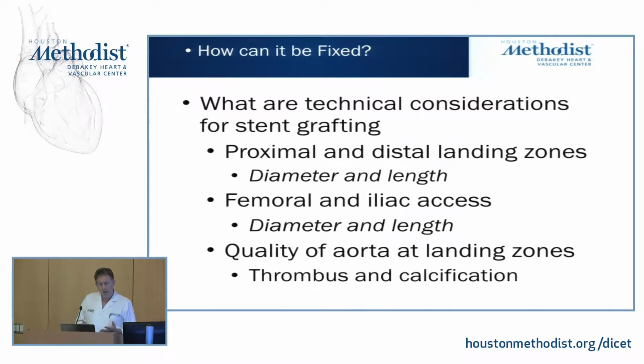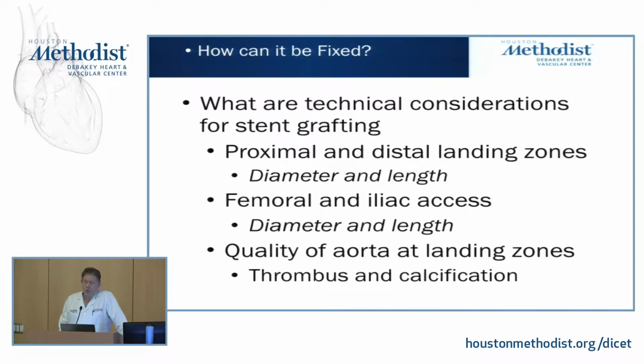Almost everywhere, we need at least approximately 2 centimeters of relatively normal aorta. And we can squeeze that occasionally. But if you get a nice diameter and at least 2 centimeters of relatively normal aorta, you should get a good result from stent grafts. Where we have seen failure starting to occur relatively early is where we push the limits of these seal zones proximally and distally.